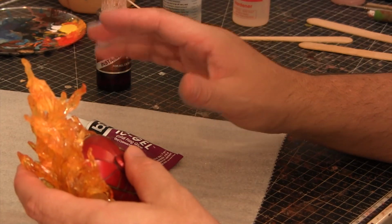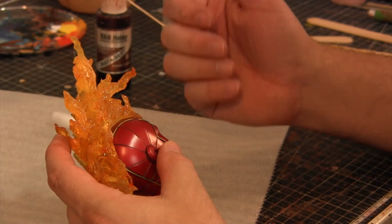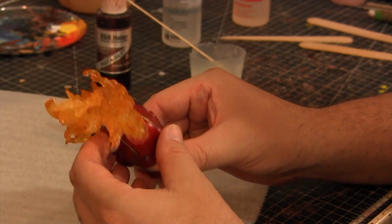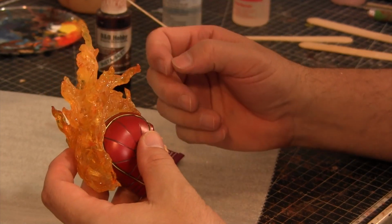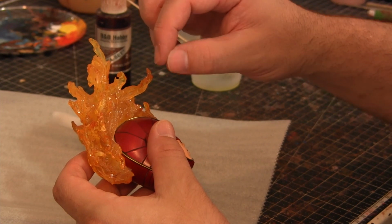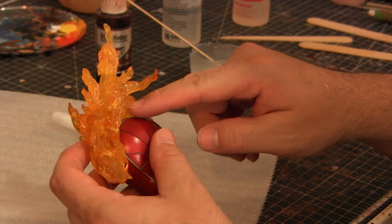I'm just going to let it sit and dry, give it about an hour or so, and then come back with it maybe later tonight and fill in some areas here with some more gel epoxy. Then I'll do a little bit more epoxy over there, and just keep going around the areas and fill in the best I can. There's only so much you'll be able to do with this process because it's not sculpted for it. With this epoxy, you mix up a little bit, drip it on and play with it. As it starts to harden, you pull it and you can create some waves. But once it's really cured up, you're not going to do anything and you might get your tool stuck onto it. So it's just one of those things you got to play with.